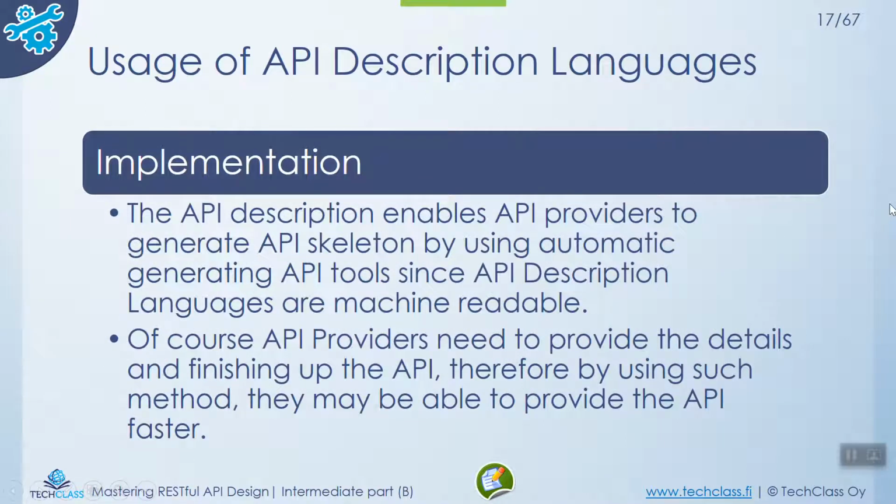And also for implementation, when you write a very nicely written API description of your API, you can use that and convert it, migrate it to some tools, and generate a skeleton of your API by using these automatic API generating tools. So that's also a nice speed-up process. Of course, after that, you need to modify things and make sure everything is functioning well, but it's also going to save a huge amount of time for you.